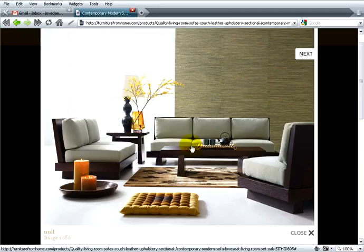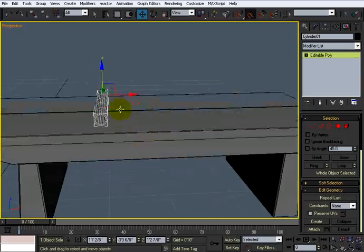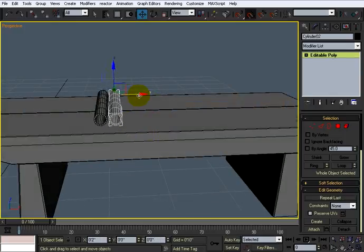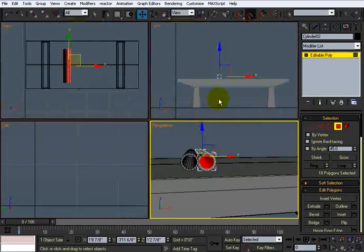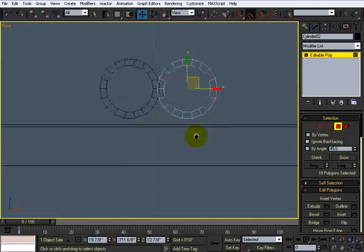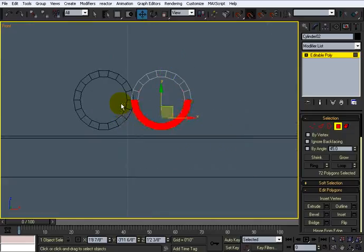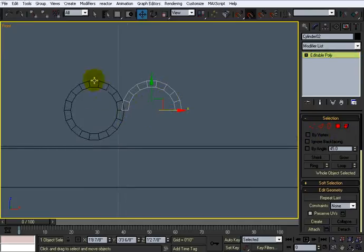Alright, and then I look at the picture and it seems like 1, 2, 3, 4, 5, 6, 7, 8, 10, about 15 of those little ones are in there. What I'm going to do is shift drag out a copy, click OK, and then I'm going to select the polygons, go up here, I'm going to hit F3 to take it out of shaded because I don't need it anymore, and delete that. And because they look smaller than the actual ends, I'm going to scale it somewhat.